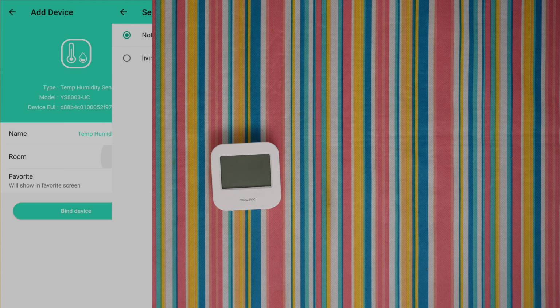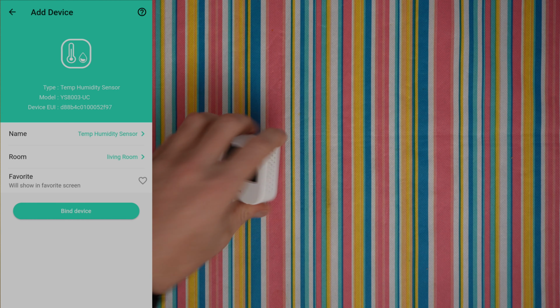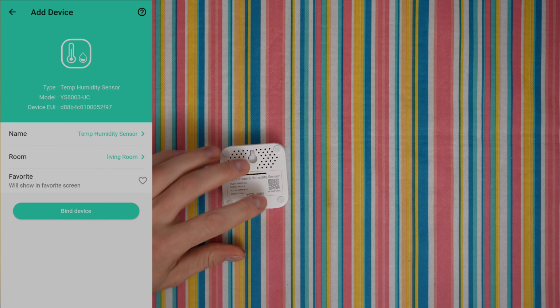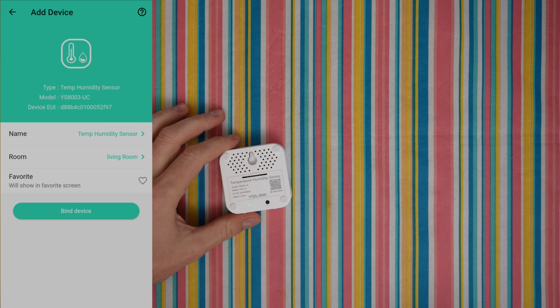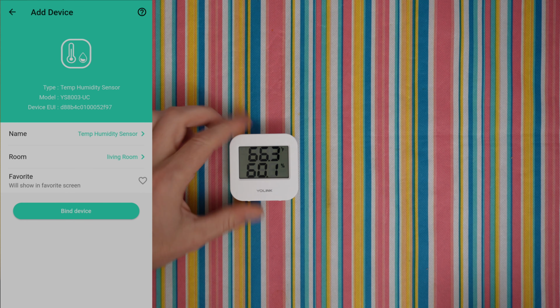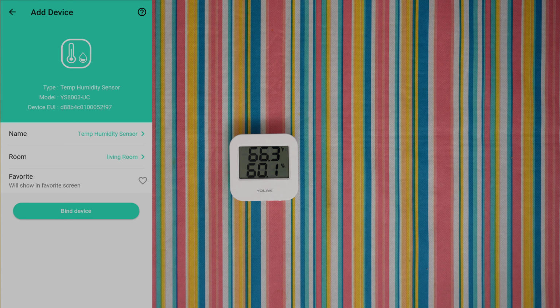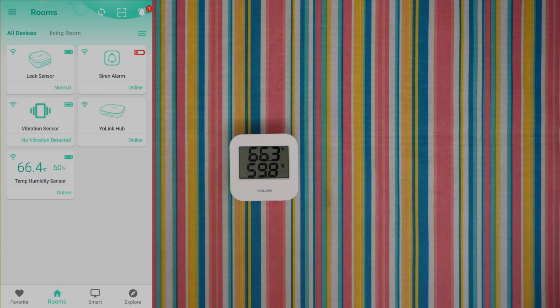Name, you can rename, set the room, living room. Perfect. And of course we need to activate the device. Press the button, it's flashing green and blue, and there it is, we have some numbers, favorite, and bind the device. I found temp humidity sensor. Good for you, Alexa. So fast. It doesn't take no more than 10 seconds. Done.